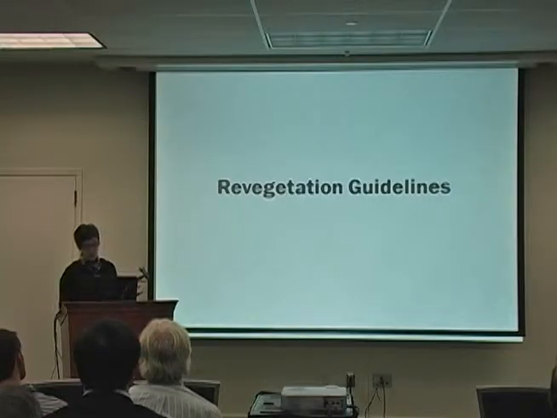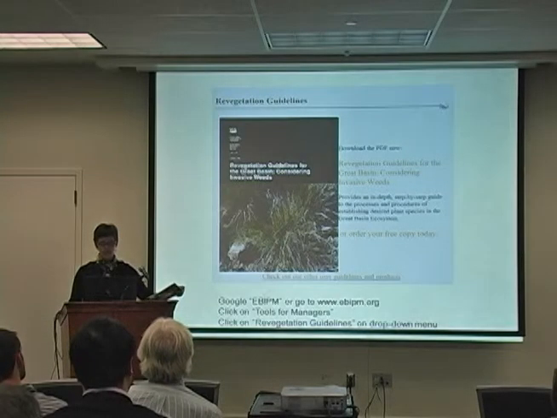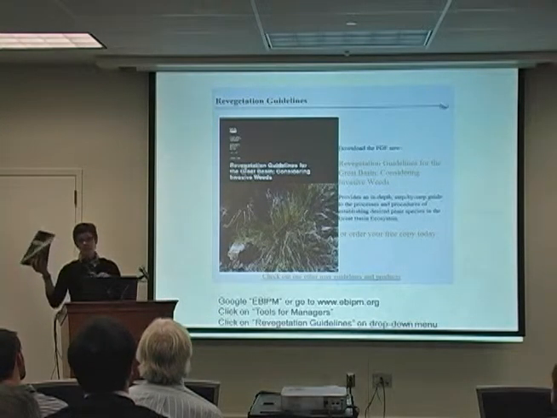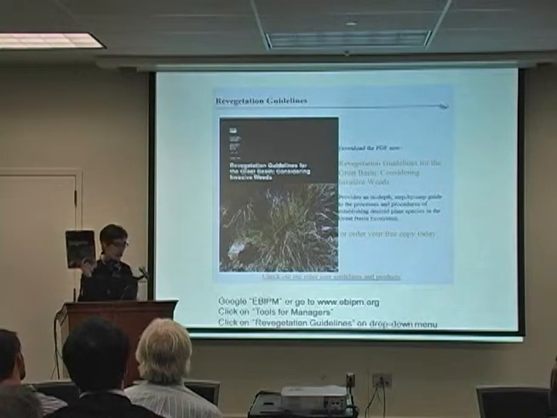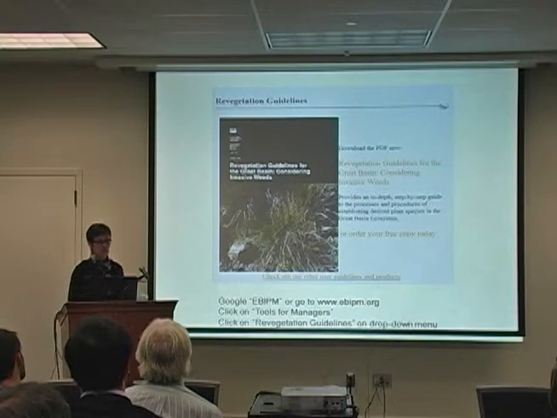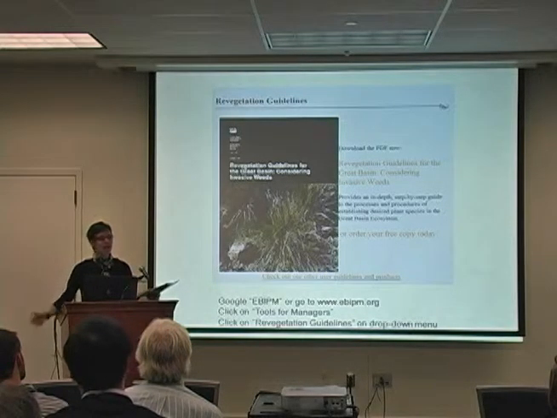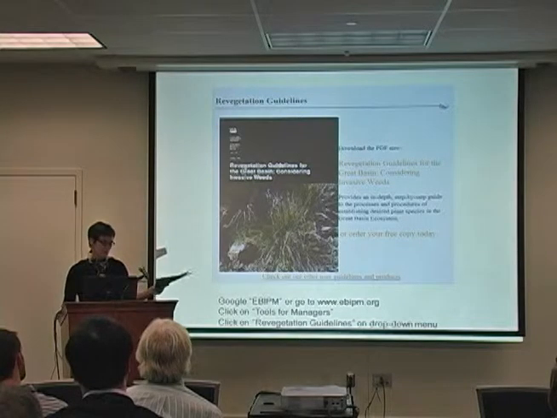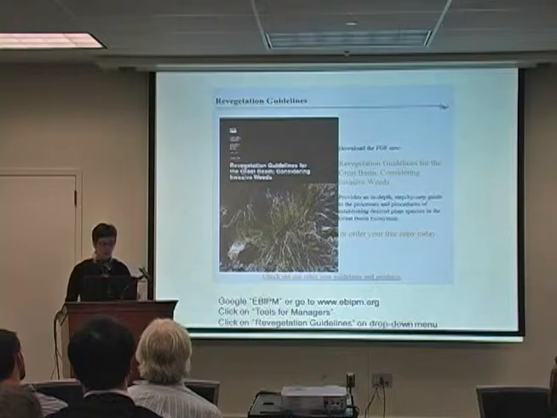Now I'm going to take just a couple minutes to talk about some revegetation guidelines. This is a publication that's back there on the back table, so if you haven't picked one up, please do. You can also access it electronically if you like to look at things electronically, or you just have a friend or a colleague that you want to make sure gets exposed to this, but they weren't here to pick up a copy.